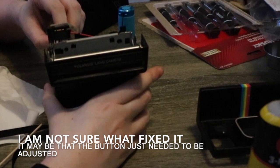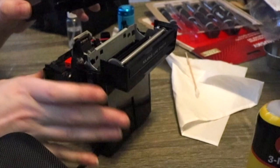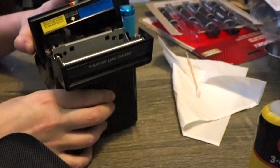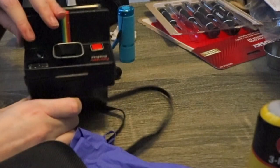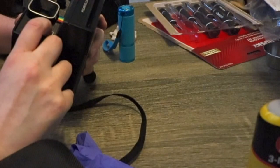I'm going to slide the button back on, make sure it's lined up. Snap it back in there. Seems to be working, it's not getting stuck. Let's try some film in it.